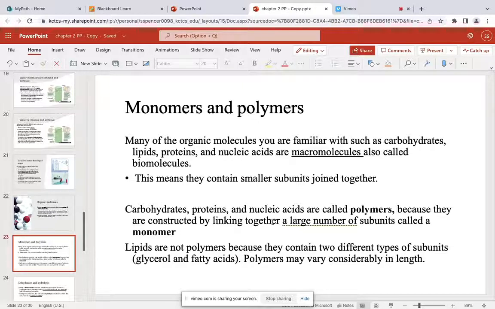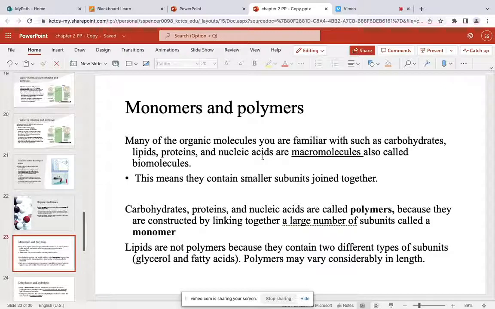So we have these different monomers and polymers, right? Monomer is just one subunit. Polymers are multiple connected together. They come together to form these things called macromolecules or biomolecules. And all macromolecules are the things in your dietary needs, right? Your carbohydrates, your lipids, and your proteins, and something called nucleic acids. And nucleic acids, what you'll see later on, is what makes up your DNA. We'll talk about that a little bit later on.